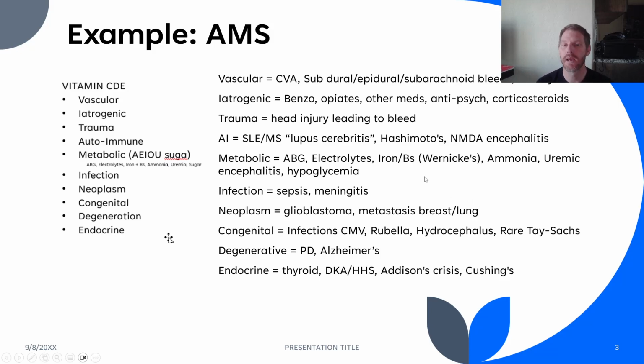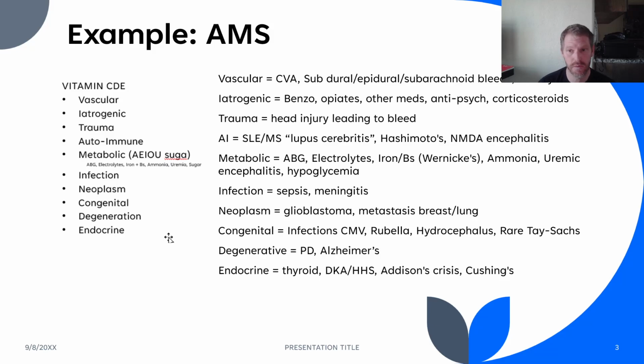Metabolic for sure will cause altered mental status. So again, ABGs: are we ventilating? Are we oxygenating? How are we doing with lactate? Things like that. Electrolytes, sodium is well known for causing cognition issues, so that'll be on a CMP. The B vitamins, this is the iron B, that's how I remember it for the AEIOU, the Wernicke's. So alcoholics end up with Wernicke's, which causes altered mental status from lack of B vitamins essentially, and affects the brain.